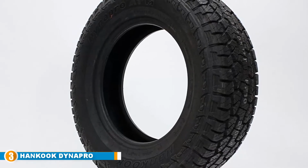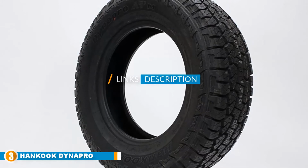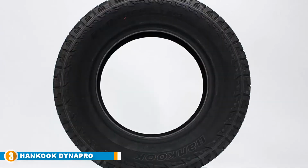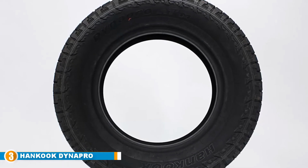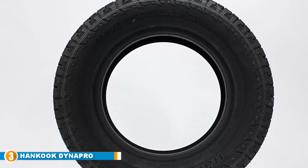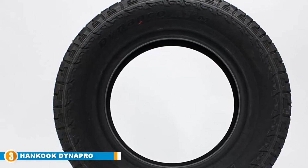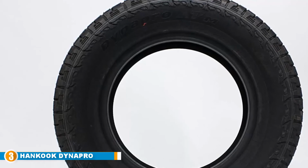The number 3 position is held by the Hankook DynaPro ATM RF10 off-road mud tire. A step up from our best value pick, the Hankook DynaPro ATM off-road tire offers a 7 to 8% wider footprint for even better road contact and traction. The DynaPro ATM off-road could well be your next upgrade, and as a dedicated off-road tire, you can sit back and enjoy the multi-terrain ride, confident in the superior handling and grip. The traction means the DynaPro off-road can take extreme conditions in its aggressive tread stride, from mud and loose surfaces to dark paths, snow and ice tracks.